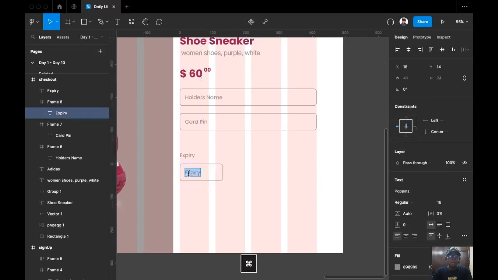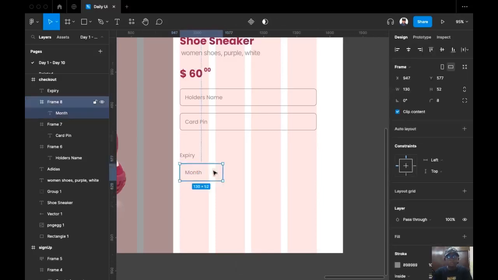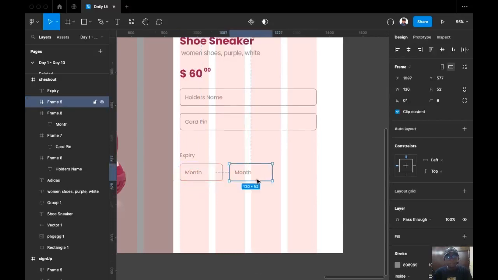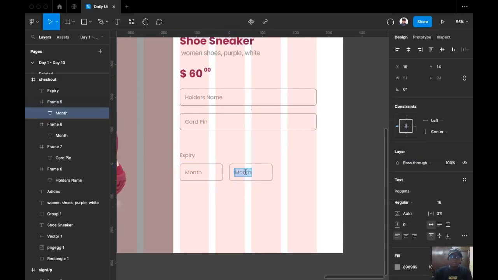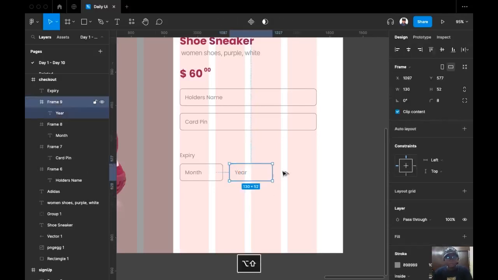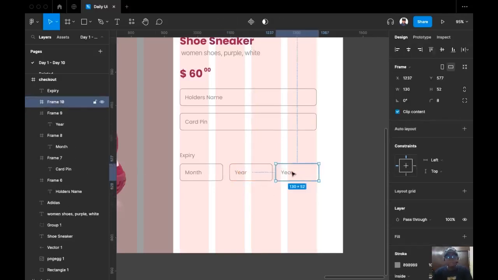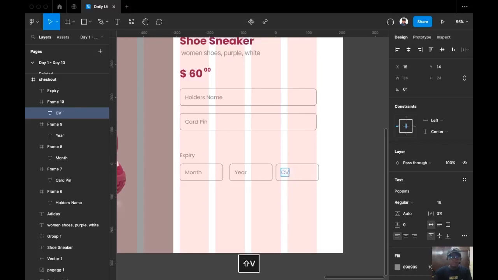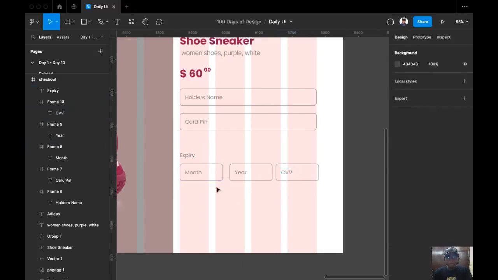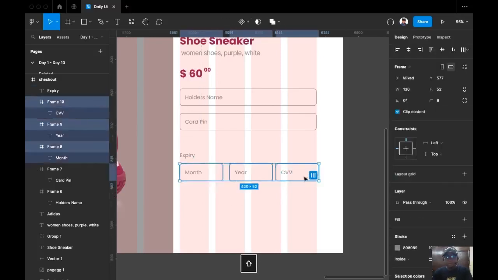So we'll have months here, then we have another year, then we'll have another information that is very necessary when dealing with all this, which is CVV, the one at the back of the card.